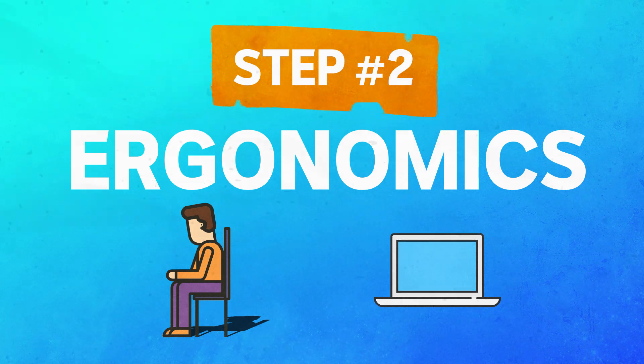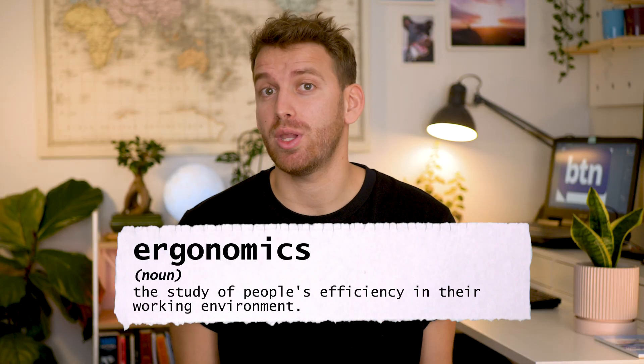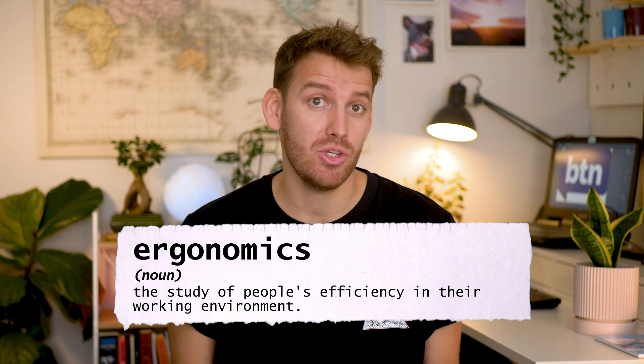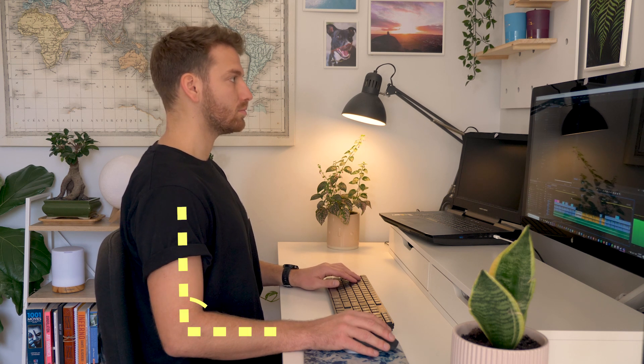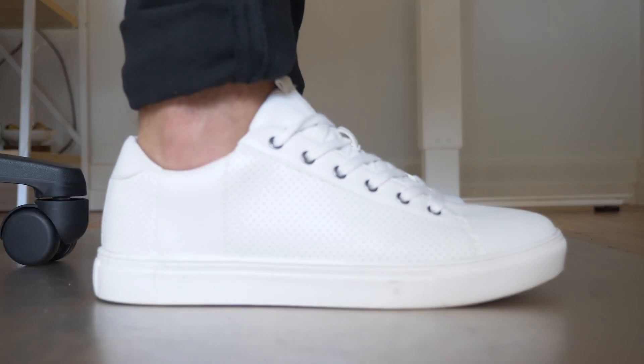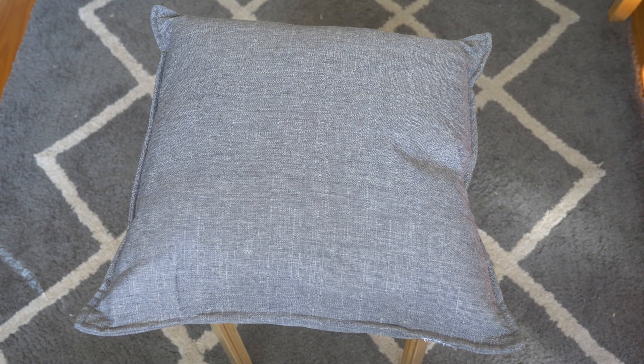Once you've got a spot, it's time to think about the E word — ergonomics. Ergonomics is all about arranging your workplace so that it's comfortable and it suits you. Let's start with posture. Your back should be straight and you should adjust your chair height so your elbows are 90 degrees to the table and your feet are touching the ground. If you don't have a chair that goes up and down, you can put a pillow on it and some books or paper under your feet.